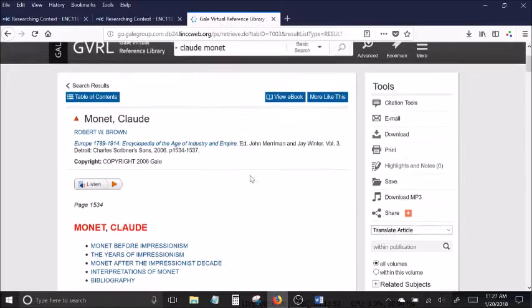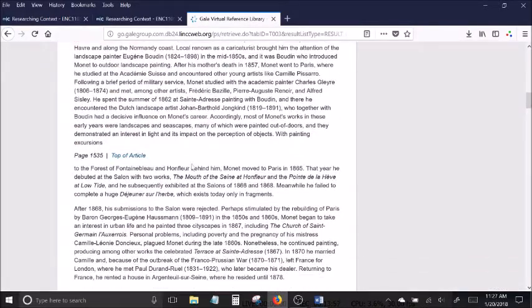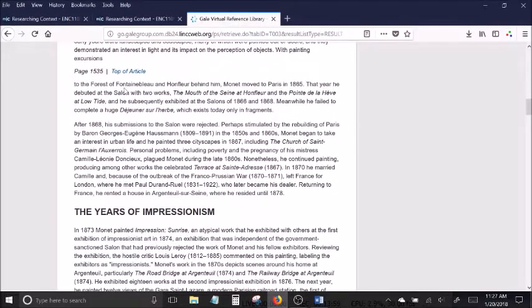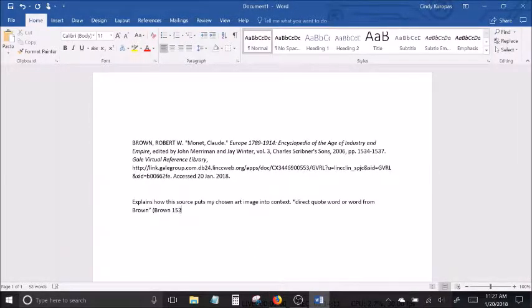So for this one, for instance, I can view it as an ebook and it'll show me the pages, but let's say I'm reading in this section here and I want to use something here. It gives me the page number that it was on in the actual physical book, because this is just a digital copy, but it was a physical book. It says page 1535. So if there's a page number present, I have to include the page number. Now, if I have a quote and there is no page number present, let's say it's just text, then you just do the last name. If there's no page number, you don't put a page number there.